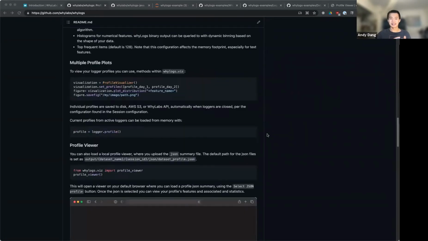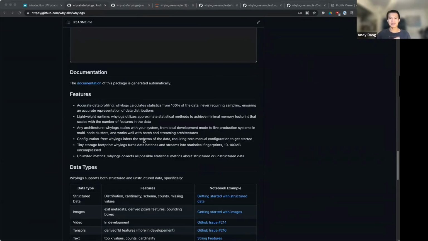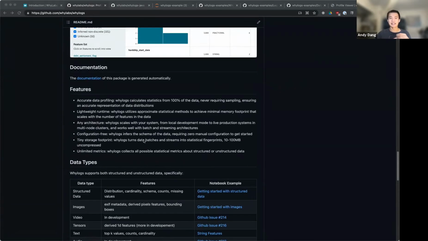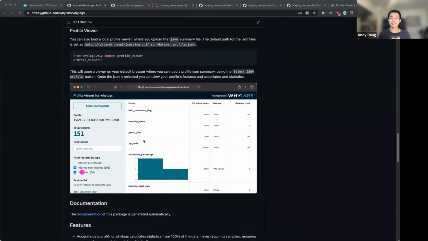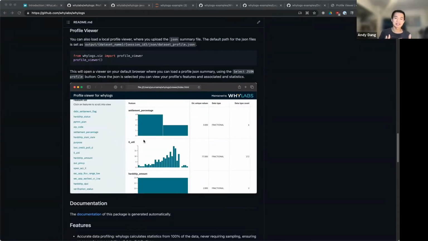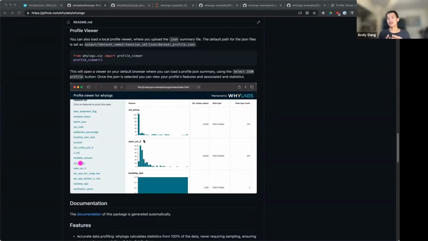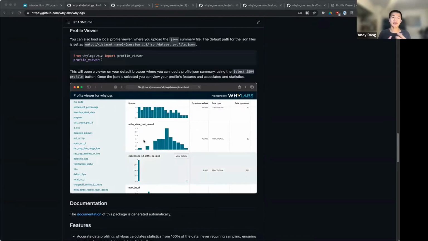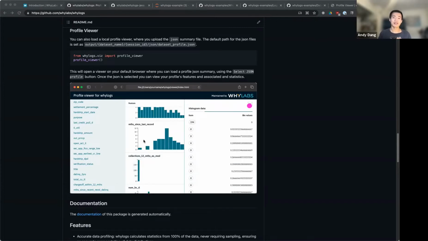So what Whylogs does is actually very simple in terms of the statistic collection, in that it collects various distributions. For example, one is a histogram, the other one is unique values in the data stream. And we also do things like frequent items for categorical features.